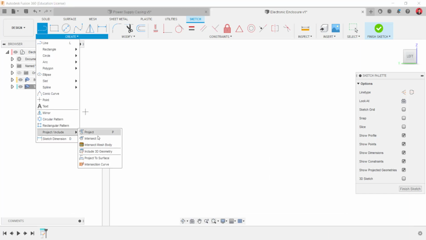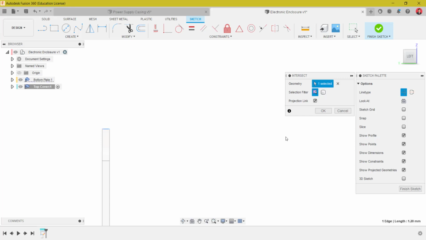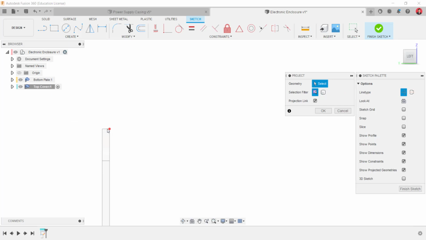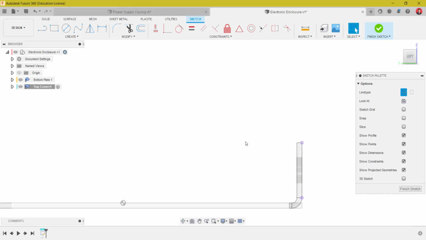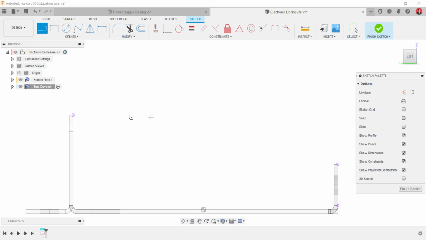at the center midpoint between the plates, and then use the project command to capture the position of the bottom plate. Okay, that one, and also this one, and just make it construction as the line type.